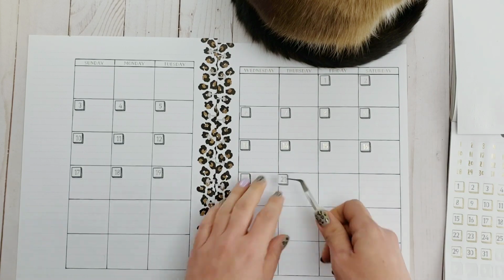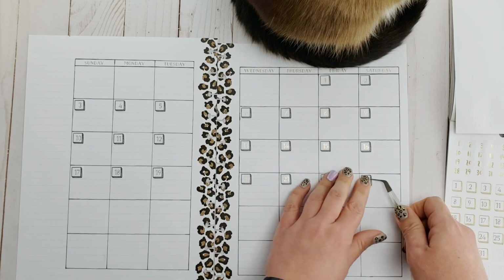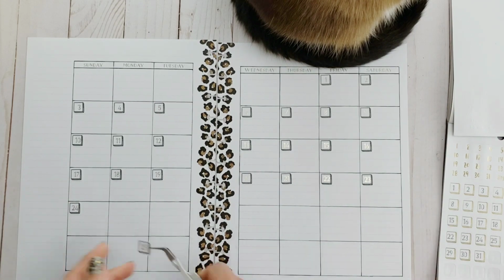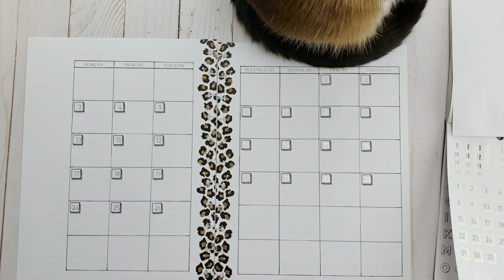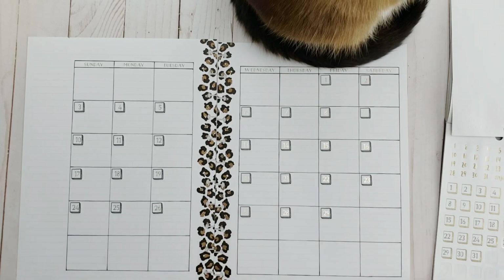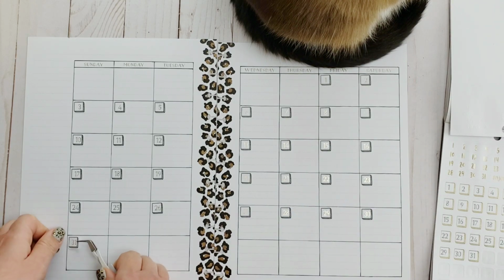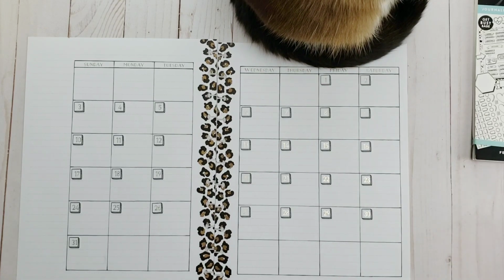And look at this. We are past the halfway mark. Almost there. And I'm thinking I'm going to color in the shading of these little cute doodle boxes. I think that would just make it super gorgeous. It would make them pop. So I got to think about what color I'm going to use. Almost done. Reaching 31. There we go, guys. Okay, so the actual calendar part is complete.